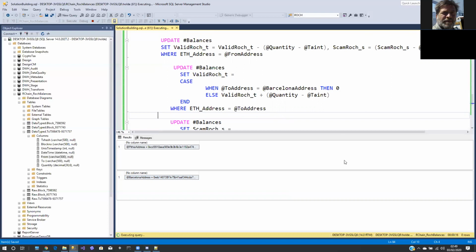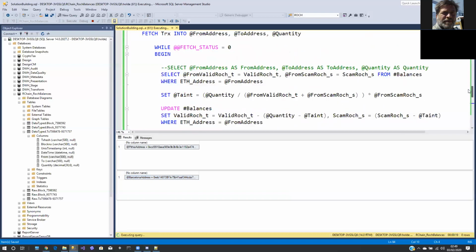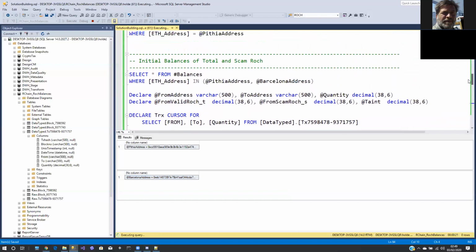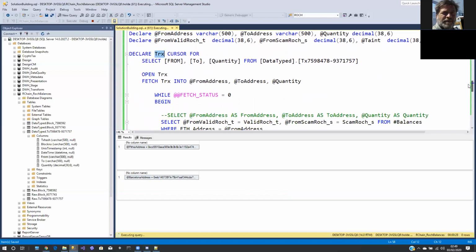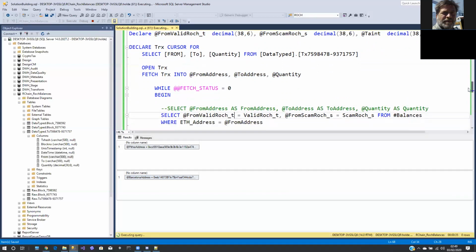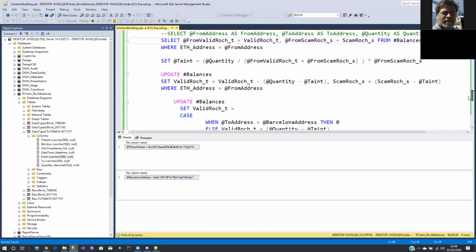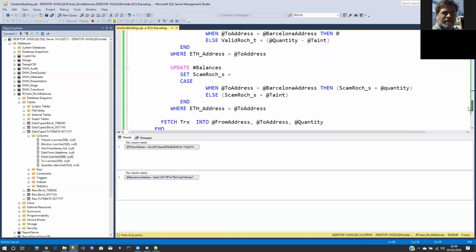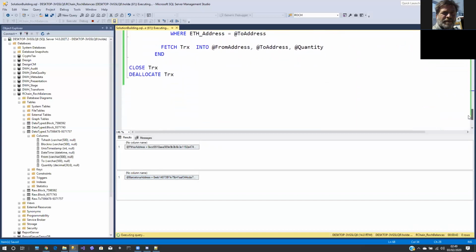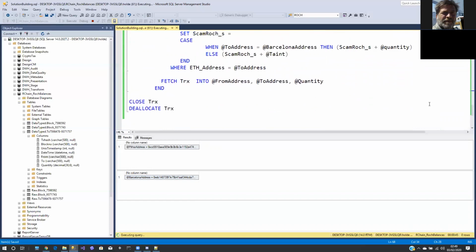What did it do? It's going through every single line of the transactions table in this cursor. As it goes through, it's fetching it line by line, and then it's doing the logic that we described, applying the balance updates to both the from and the to addresses. But I think you'll want to check the logic. At least it appears to be running, and it might take a little time to run, but who cares? That's fine.